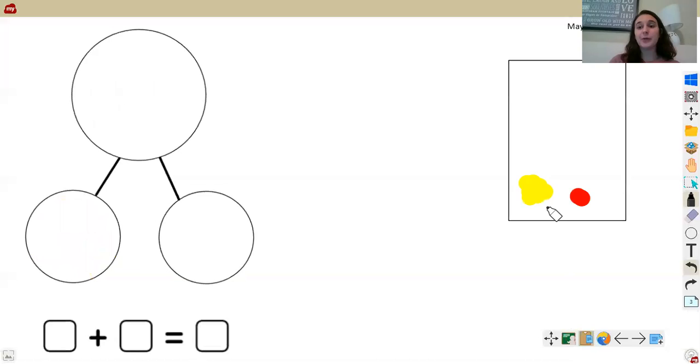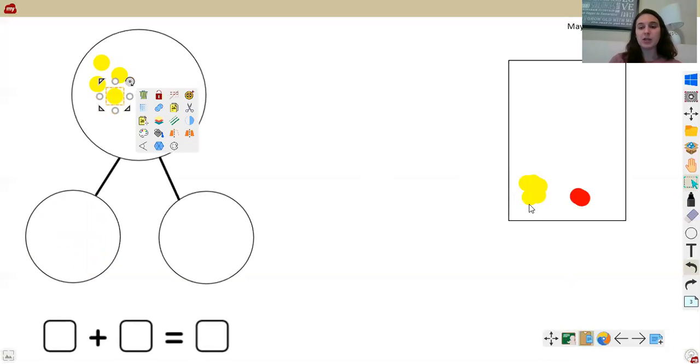Okay, scholars, now I'm going to do it where my counters are in my hole. So let's go ahead again, just like I explained earlier. I know that I have 10 yellow circles because I knew that we were going to do our 10 way. So I just wanted to make sure that I was prepared.